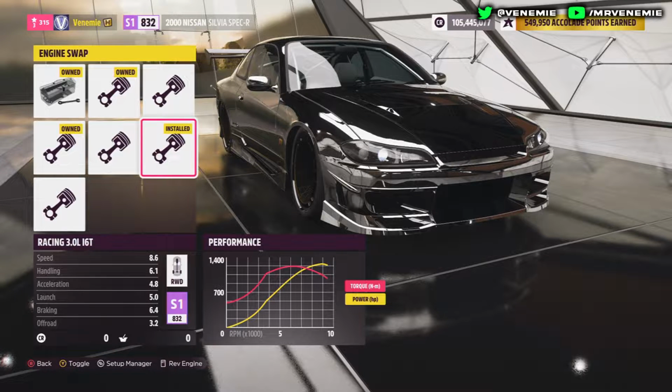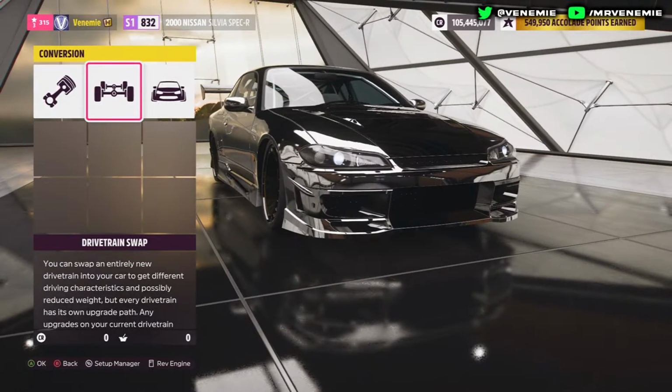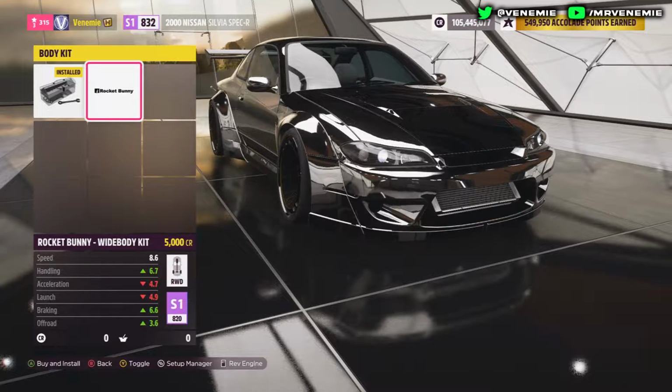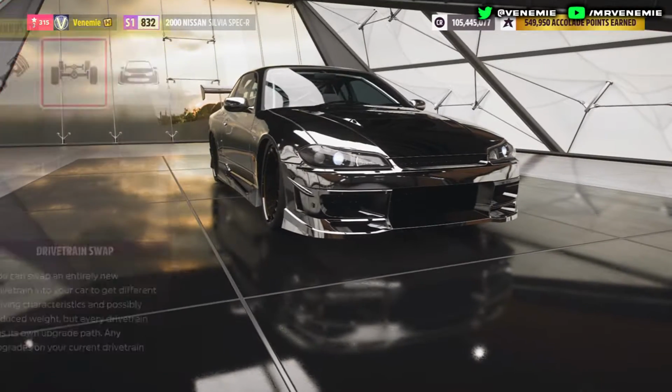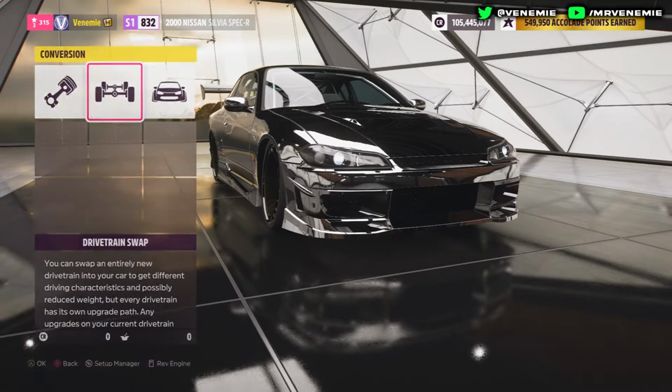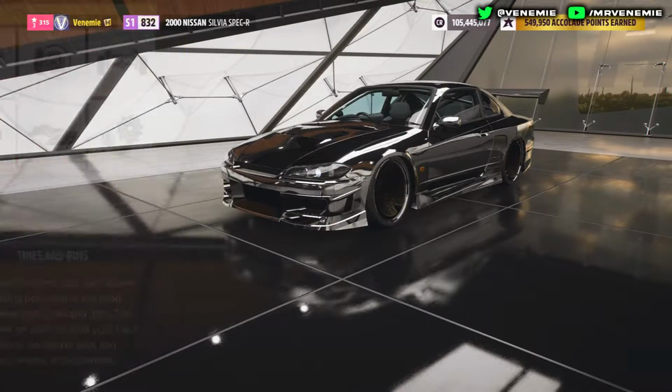Now, to start off with the engine swap, we're putting in the Racing 3-liter L6T engine. This thing is pushing over 1200 horsepower, so a very, very powerful drift car. We are keeping it rear wheel drive and avoiding the body kit. The body kit just doesn't look right at all, so don't go with the body kit.